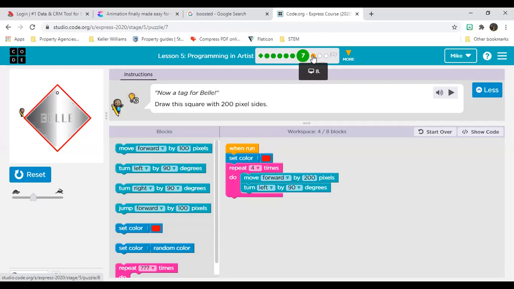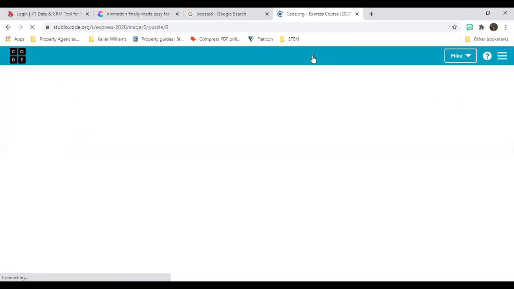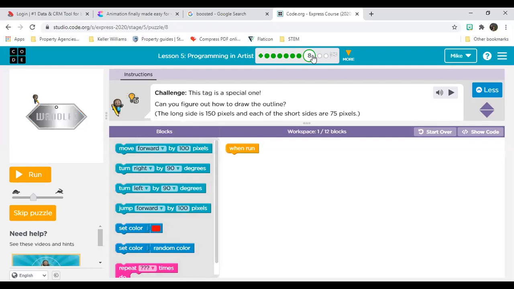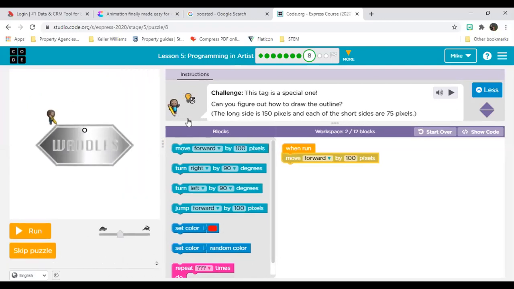Let's move to our challenge puzzle. Now, normally our challenge puzzles are a little bit more difficult, but I'm sure we will be able to do that. Okay, I'm going to need you guys to help me. The first thing I want to see is in which direction my artist is moving. So I'm just going to put a move forward just to check, because they don't always tell us in which direction our artist is facing. Sometimes we have to turn first before we can move. Other times we can just start moving because he's already facing in the right direction.